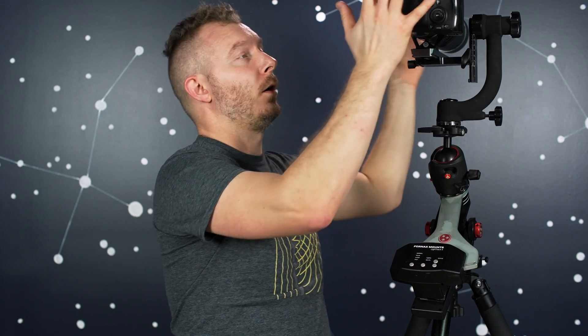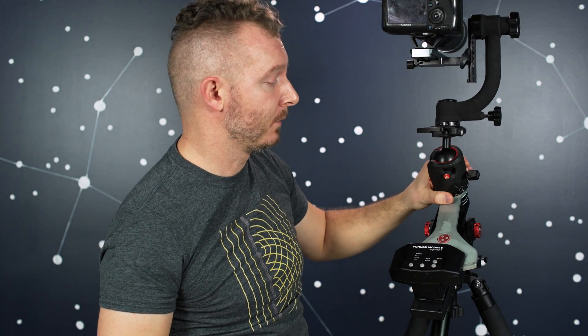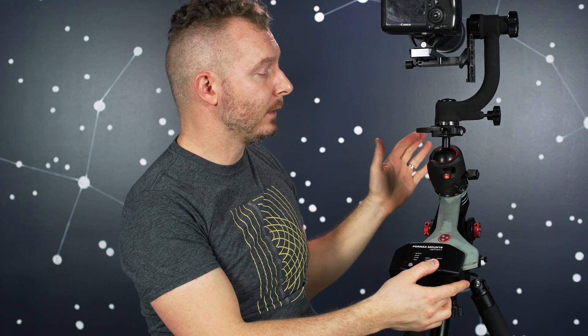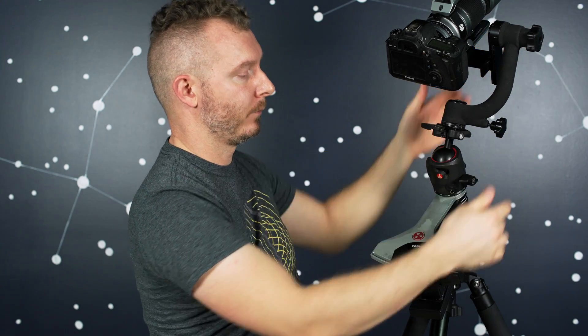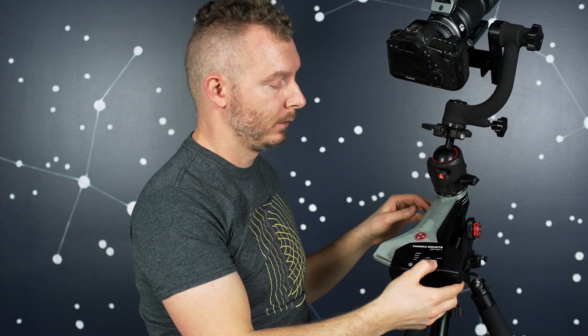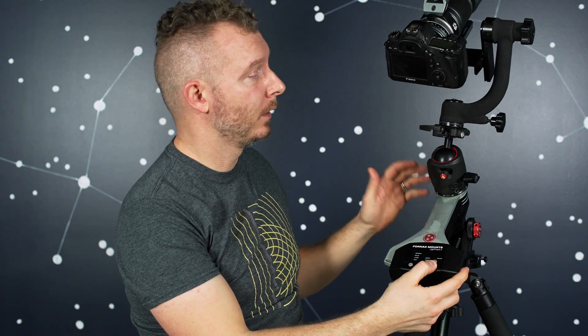The problem with this is all of your center of mass is up here, quite far away from the pivot point at the right ascension bearing. In some configurations you might have a bit of an issue. Specifically, when it comes to having this payload kind of out over the side of the mount — the more the mount tracks, depending on where everything is lined up, the more this weight is going to go out over the side, and then you're going to be dealing with leverage again. In this case it's not too bad — you might be able to get away with it.